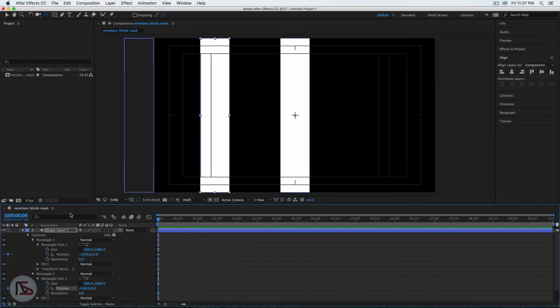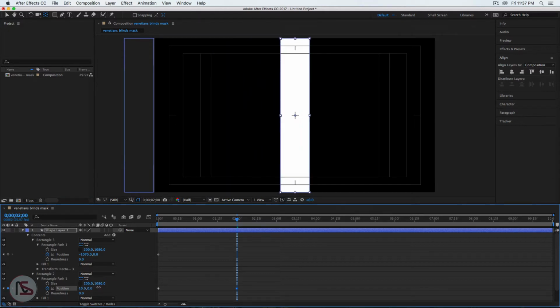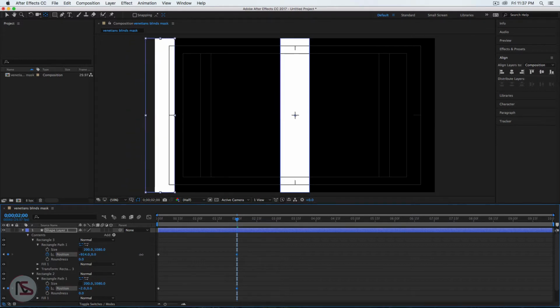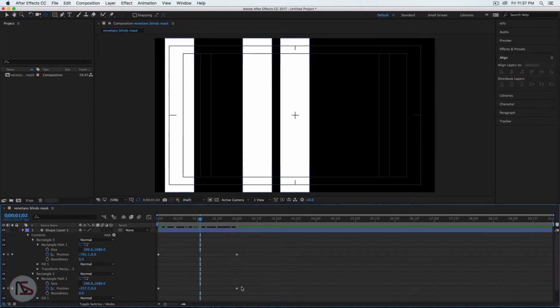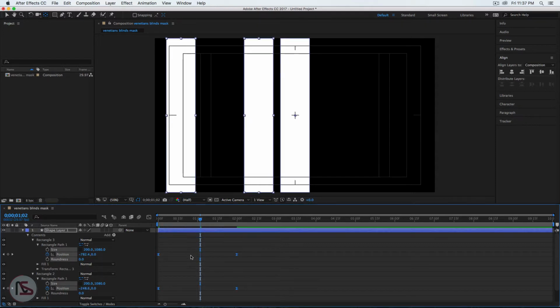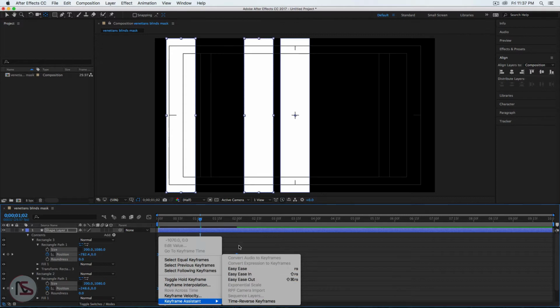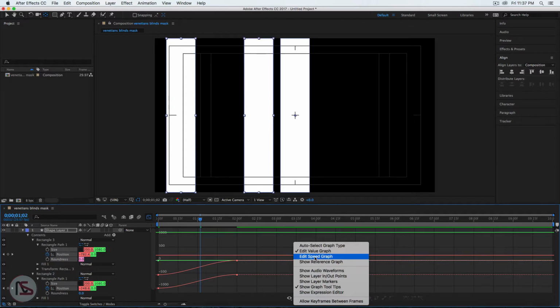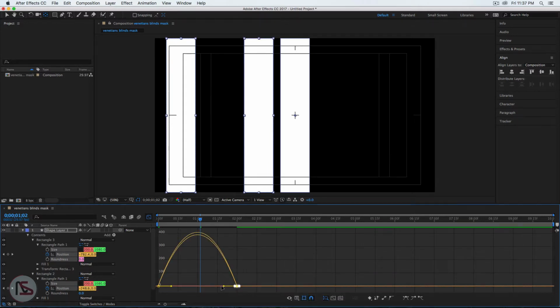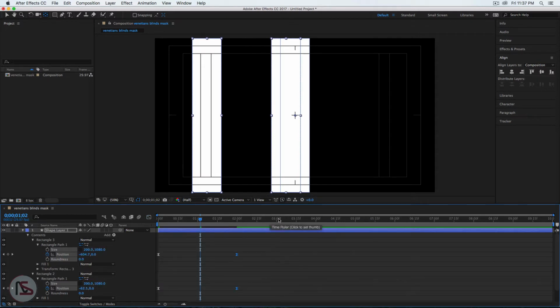And then what we're gonna do is add a keyframe on position, of course, at 2 seconds. First, this we need to move to the center. Let me hold down Shift and move to the center, right there. And this we need to move to where the shape we just moved to the center was, right there. And this is what we really have. So let me select all of the keyframes and hit F9, or you can right click, keyframe assistant, easy ease. Make sure we have this in the graph editor, edit speed graph, and let me just smooth out the animation, and this is what we have.